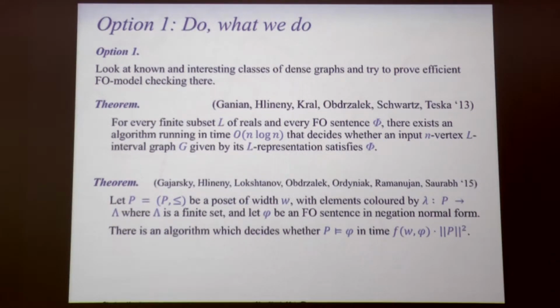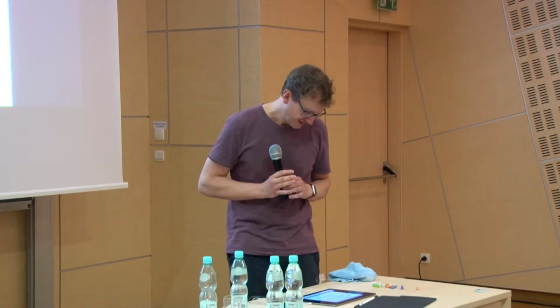So there's an algorithm: if you have a partially ordered set of width W, colorable by a certain number of colors, and you have a first-order sentence, then you can decide whether it's true in this partial order. The time depends on the width and is quadratic in the number of elements of your partial order. I say vertices because I'm always thinking about graphs, but of course it's an element in the order. Partial orders are another very natural example. You could actually start doing other structures. Why not look at groups, or anything else? There's life beyond graphs, even if it's hard to imagine. People are studying this, I suppose.